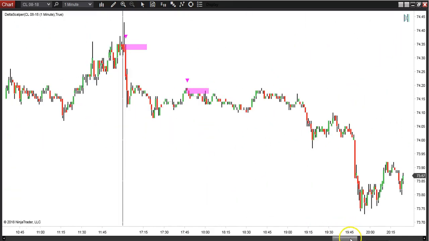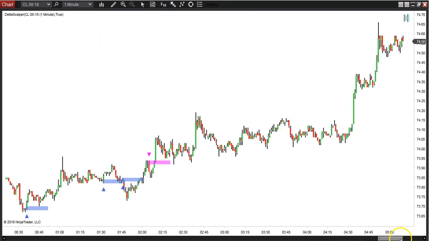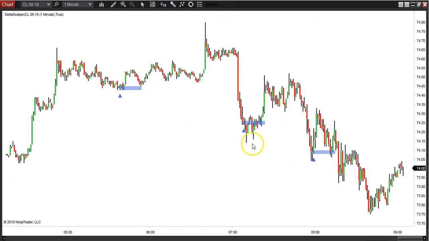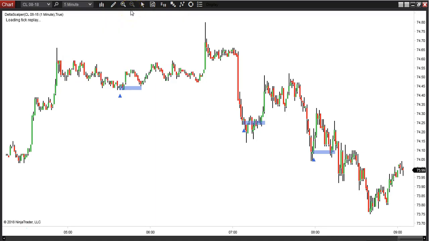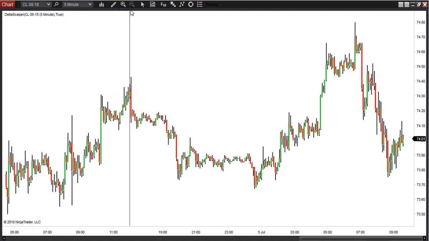I'll just go back here, bring it back forward. Okay, so this is this morning right now. So now let's compare it to, say, a 5 minute chart. Because people always say, well, what's a better chart? I trade a 5 minute chart. Sometimes people already have a chart type that they trade, and they want to stick with it and see if it's going to work or not, basically.